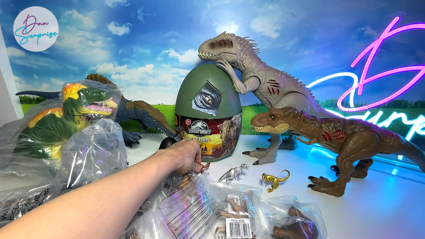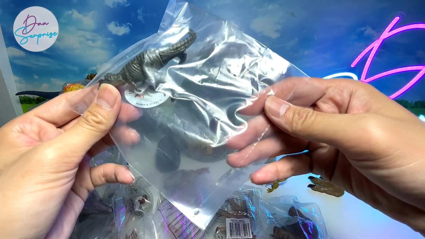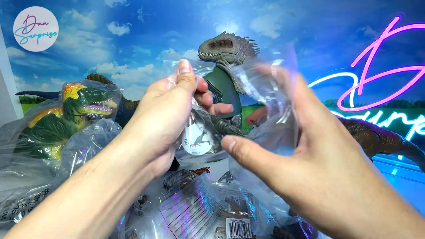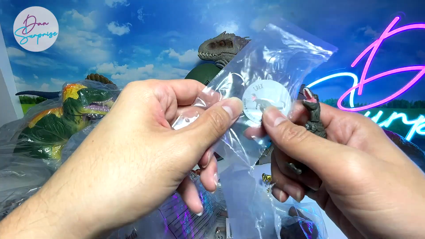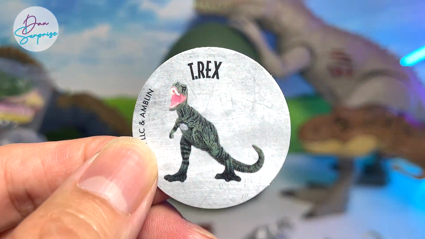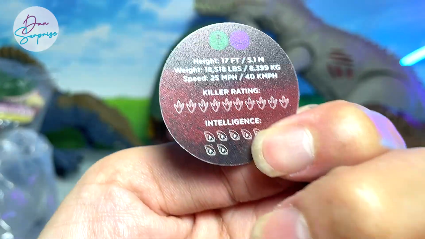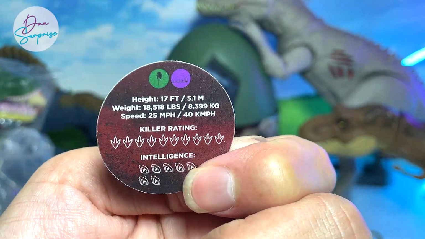And we still have a couple of bags that we have yet to open. Let's check this out. This is actually a T-Rex. So let's rip this open together, okay? I actually have this already, but I still want to open this up and have a look. Every little figure actually comes with a fact sheet right over here. This is a circular fact card, and it has a killer rating of, let me count, 1 2 3 4 5 6 7 8 9 10. Ten killer rating.